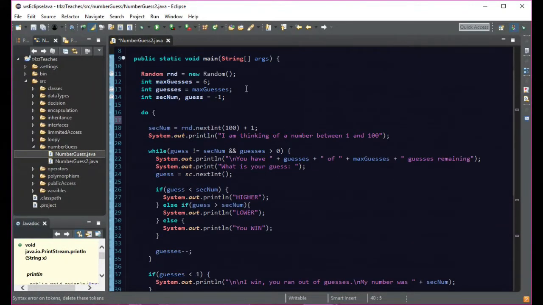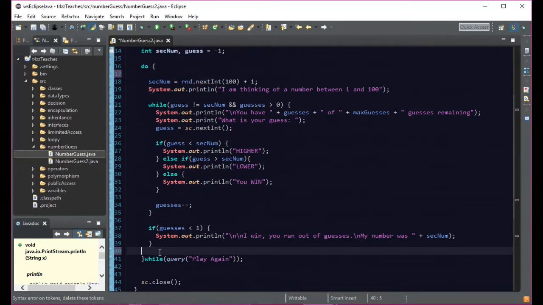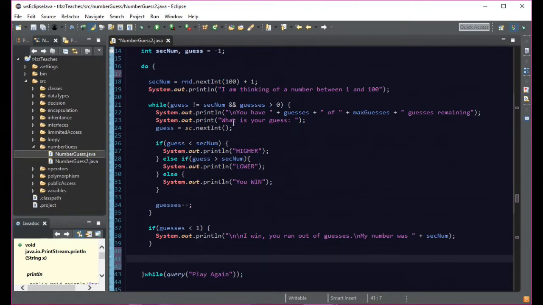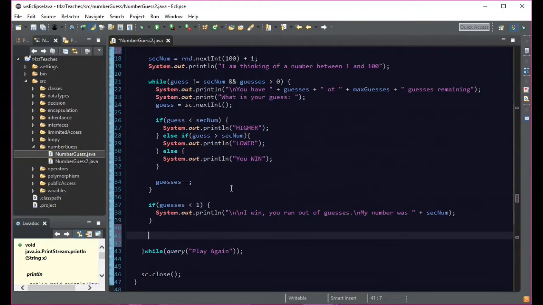It'll play again. Now, one thing that will happen with this is, just before we ask if they should play again, because we know the game is over, we need to reset certain variables to default values.